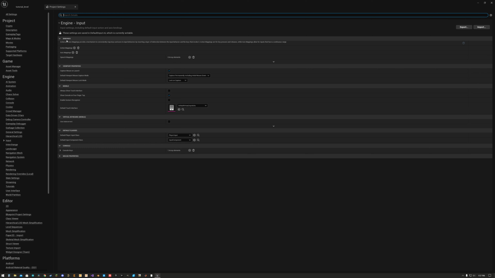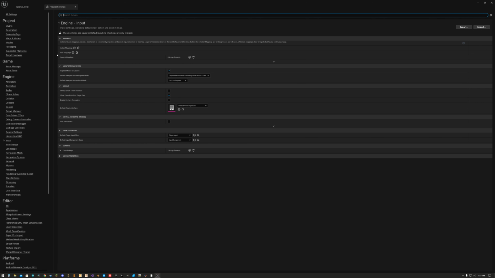And on the top section, we have Bindings. And there's two sections: action mappings and axis mappings that we could add to. An axis mapping is for ranges of values. For example, if I wanted to make a game that supports consoles with controllers, a joystick has the ability to go all the way forward, halfway forward, part right, and all that stuff. And even some fancy keyboards are analog and allow you to have ranges of different presses.